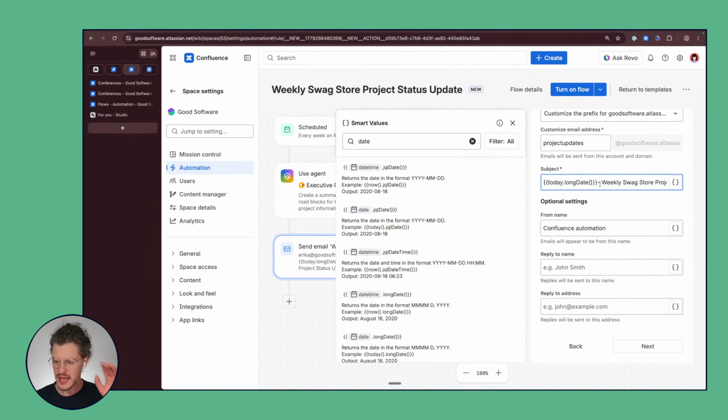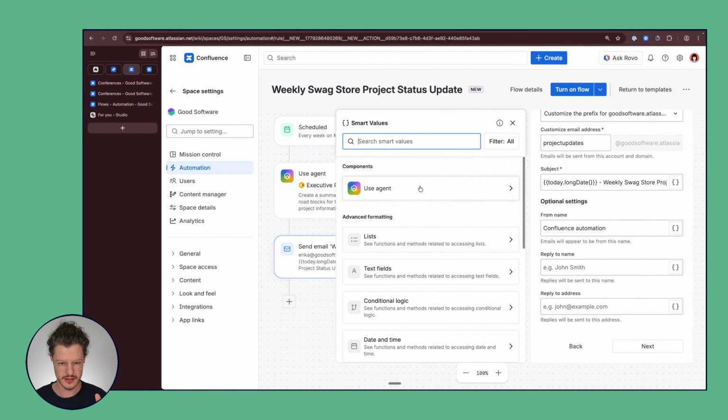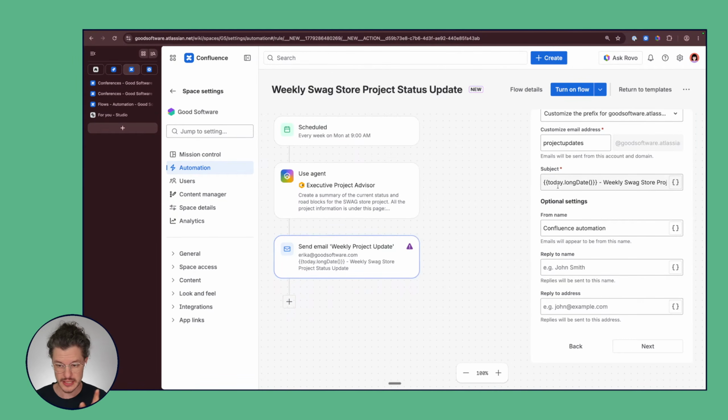So now every time this email goes out, it's going to have the updated date. So my stakeholders, if they were off on holiday, can come back and read the most recent brief, which is really fantastic. And I want to have more fun with this, but I can't. There is so much that we can add here. Including, I don't know if you noticed, we can even use agents to fill in things right here. But we're not going to go that deep.